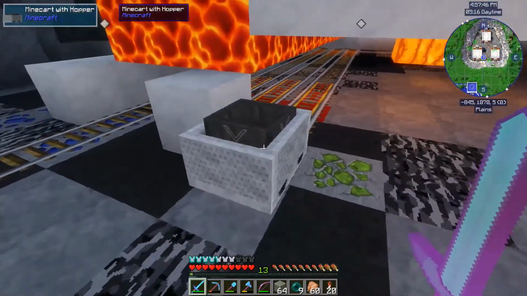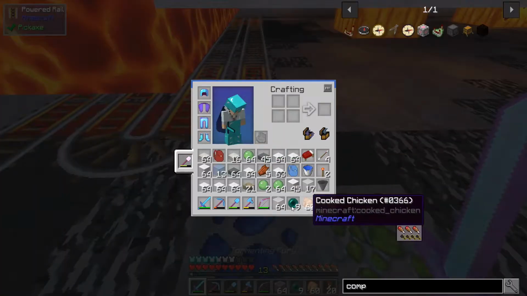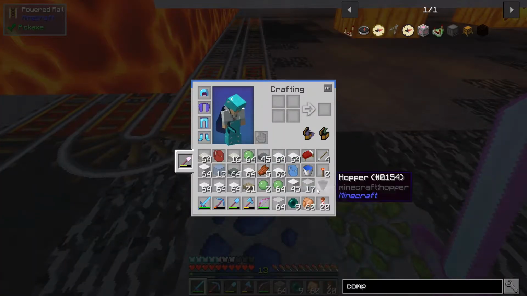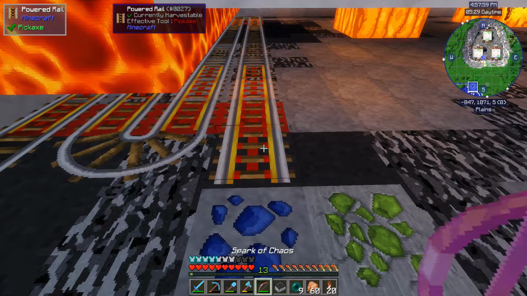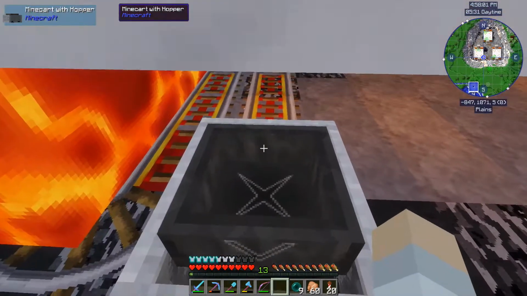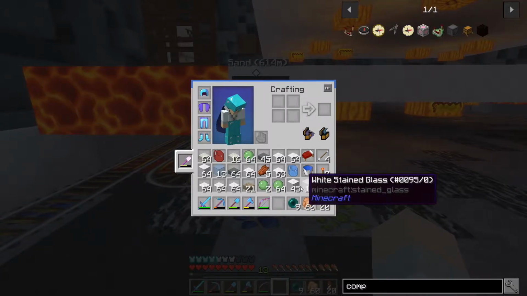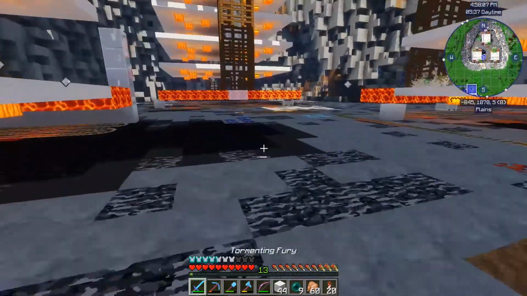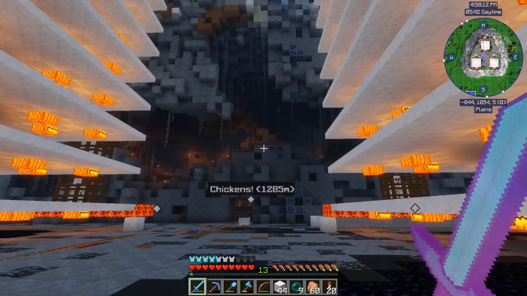Oh, man, I broke the wrong block. Crapo. Oops. Come here, you stupid thing. Give me that, give me this and that, and go. And then block. And bam. Okay. Anyway, yeah. So, I don't know.